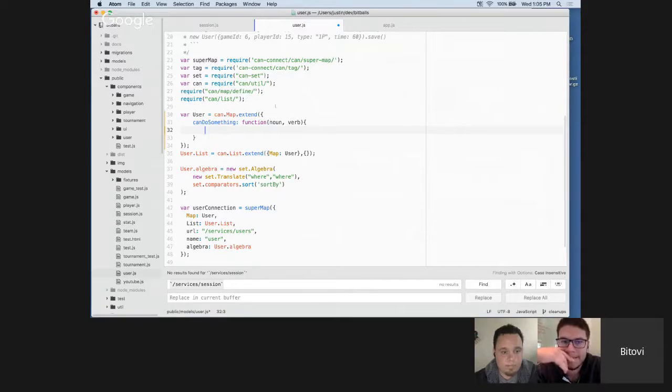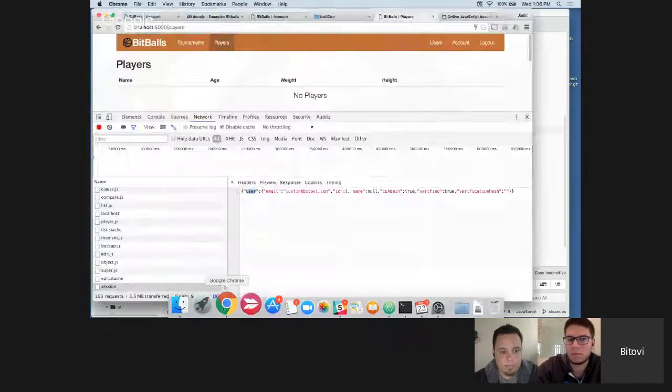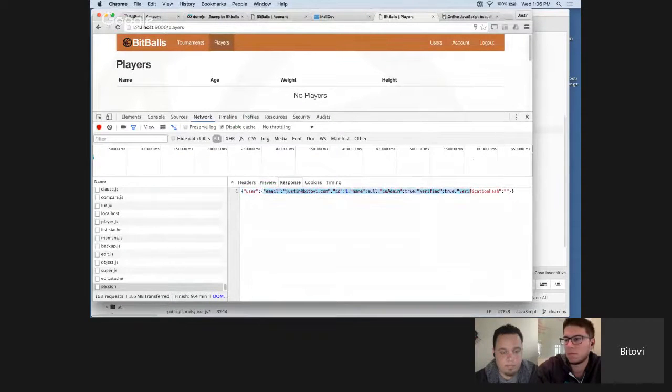You could make a method here, and through your ACL, maybe you're sending back an access control list on this nested user object.